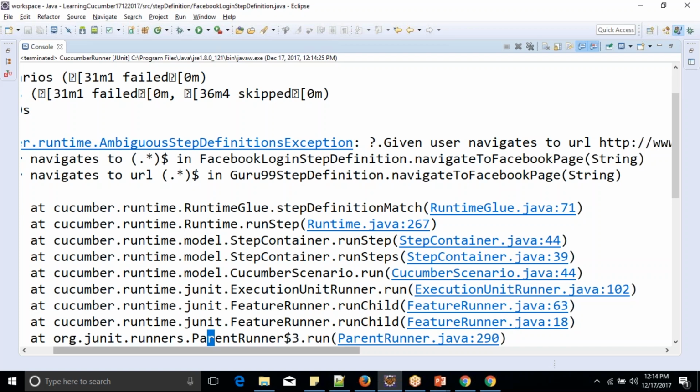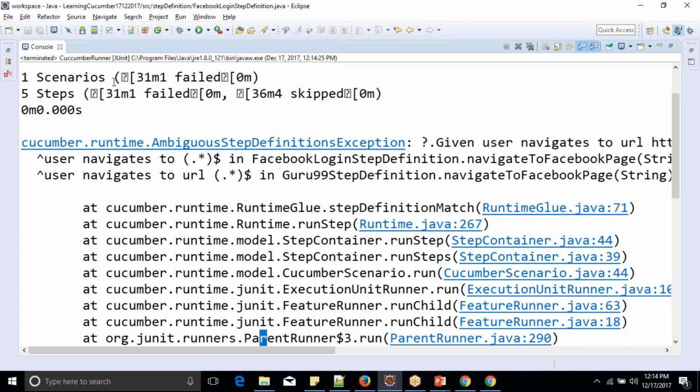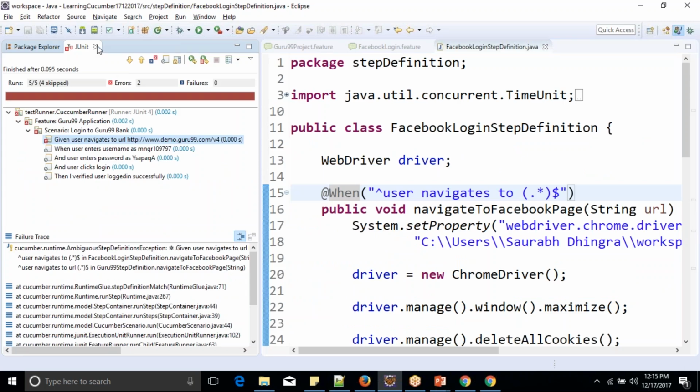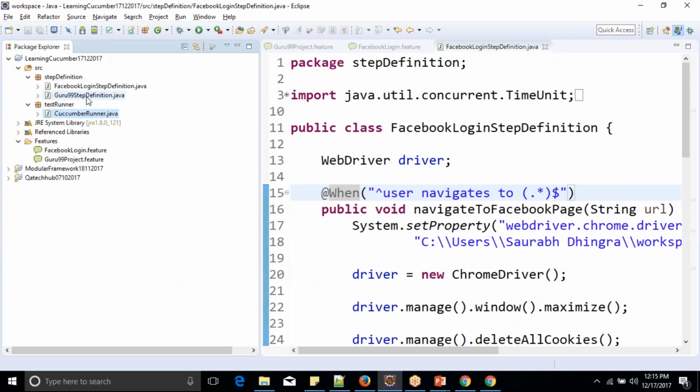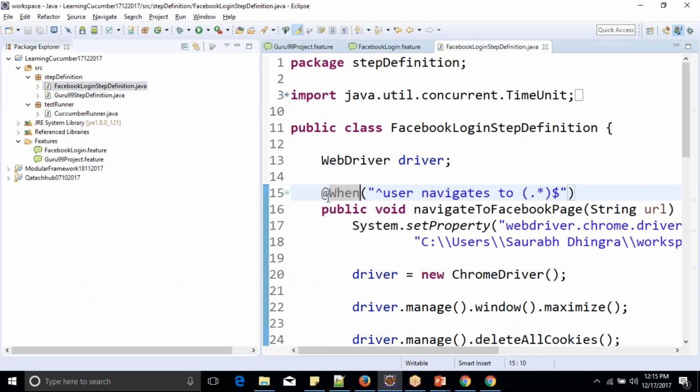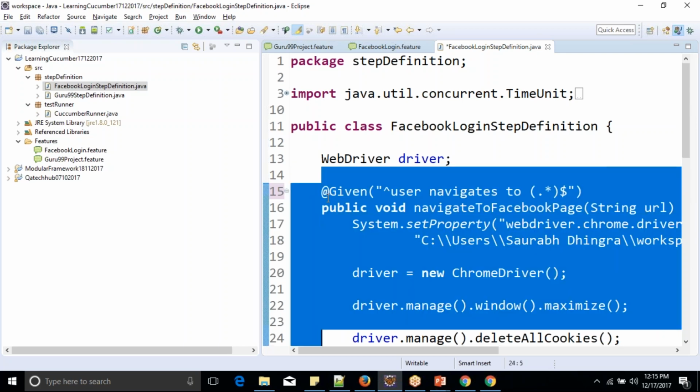What's the problem then? Let me just disable it.